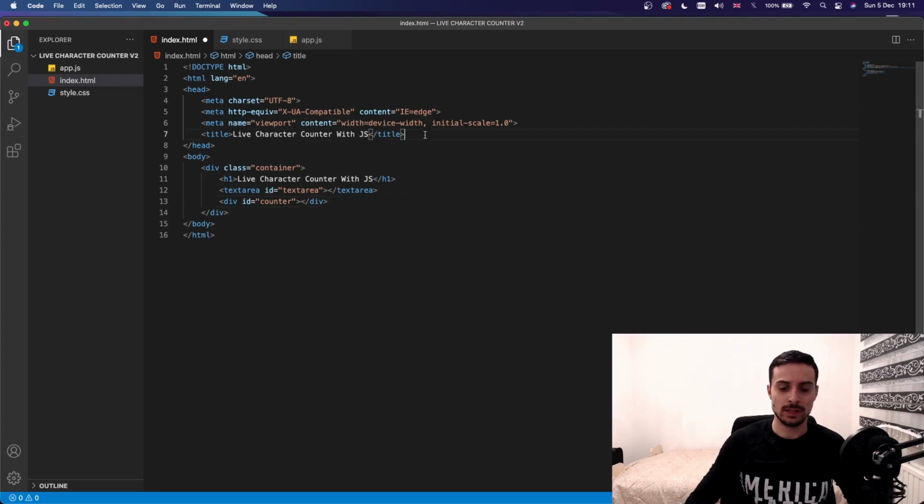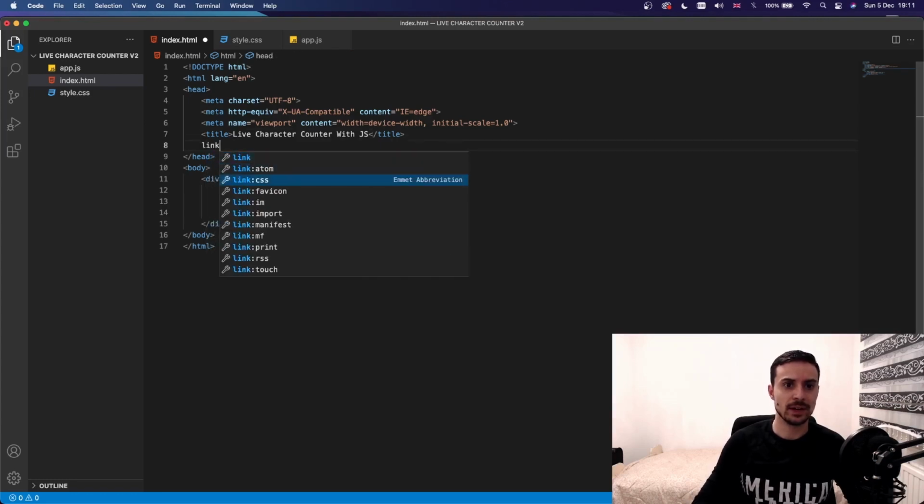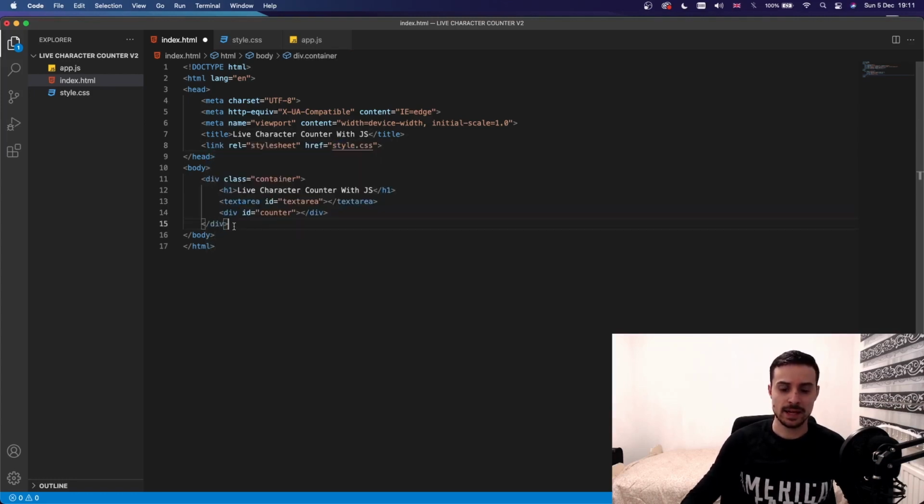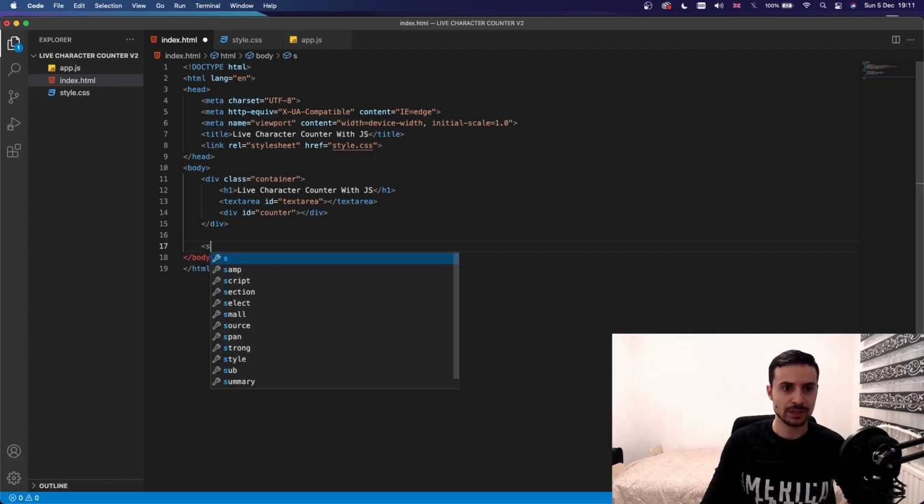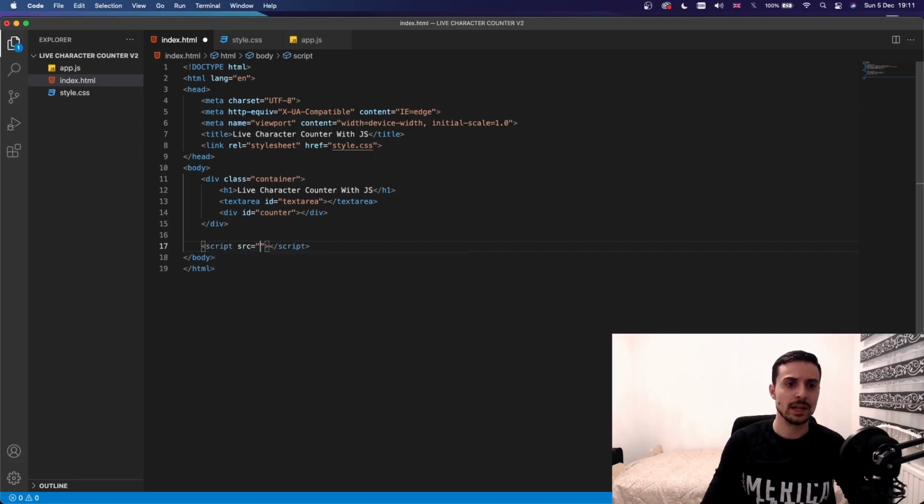We will link our CSS file. So I'm going to say link CSS, and above the end of the body, we will link our script. So I'm going to say script, and I'm going to say app.js.